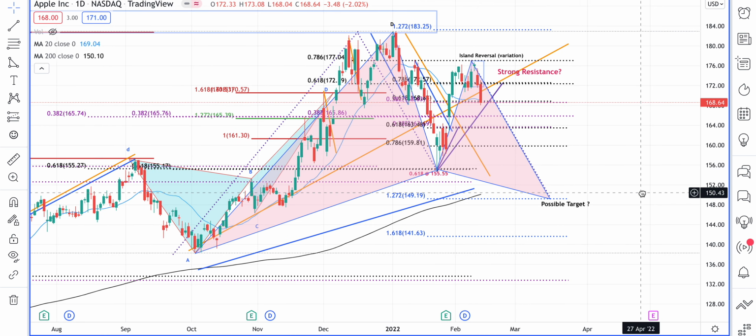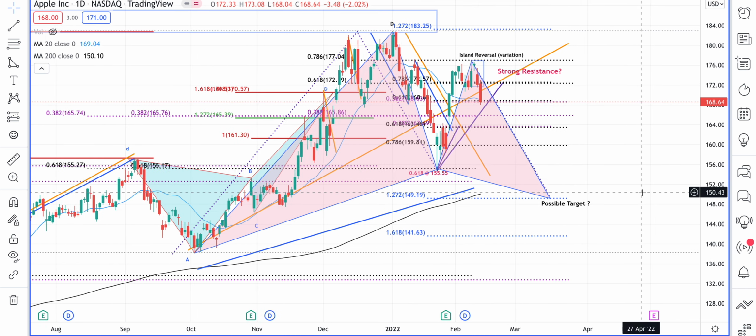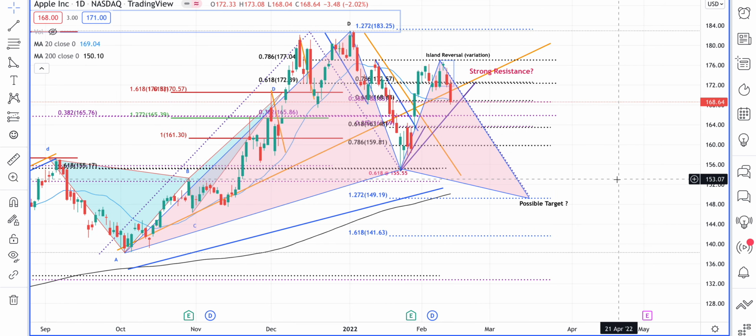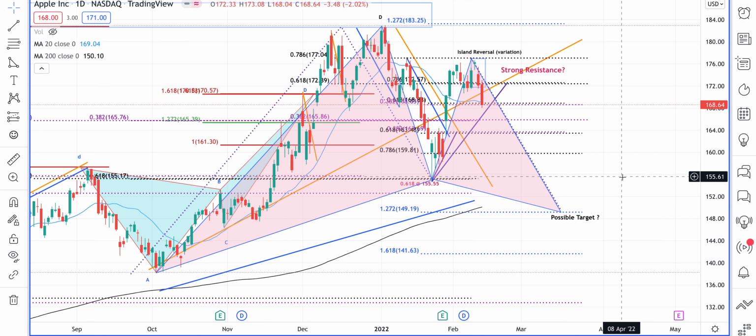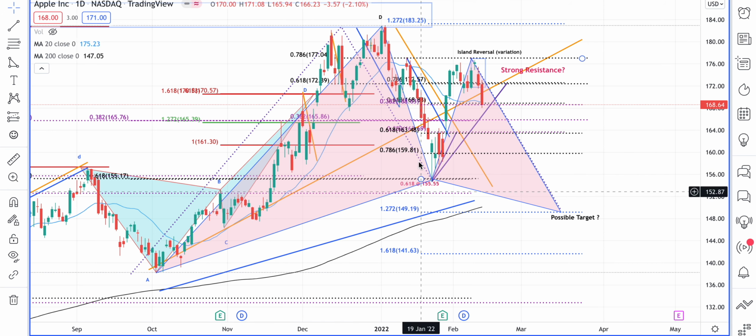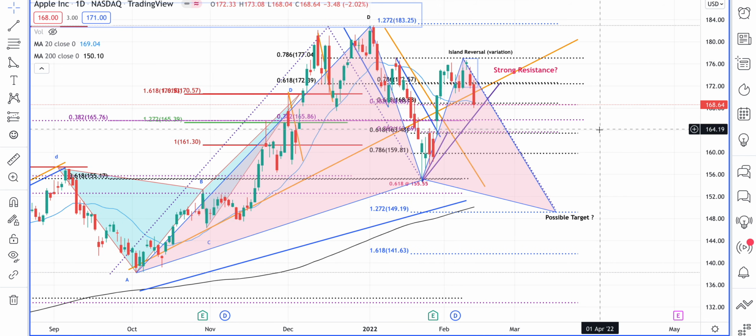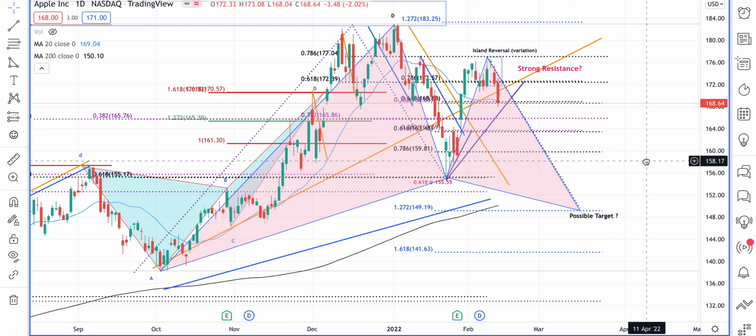And so far it seems to be following these patterns fairly nicely. And you can have a look at our old videos of how we had identified these levels in advance, in fact weeks in advance. That will also give you more idea of the kind of technical analysis which we do, how we look at these markets.